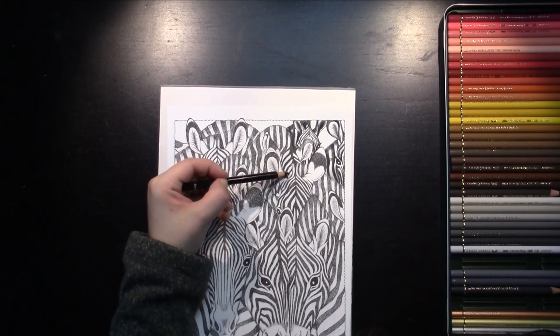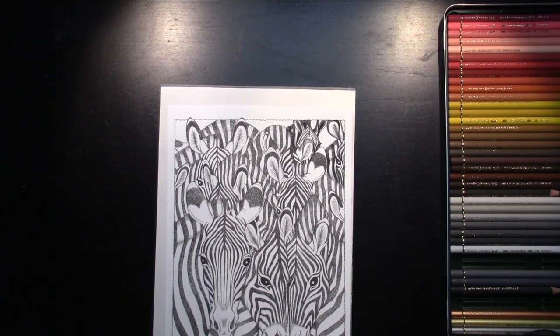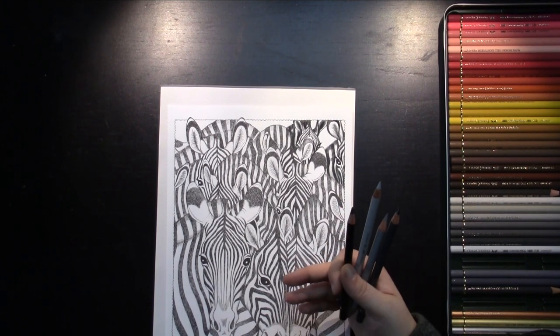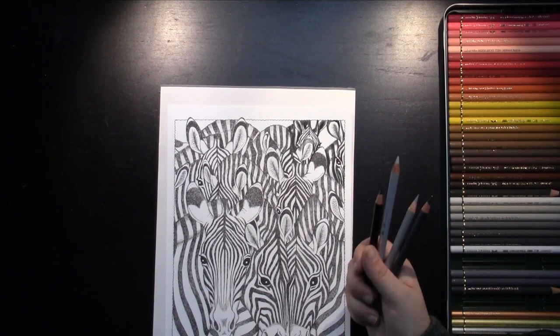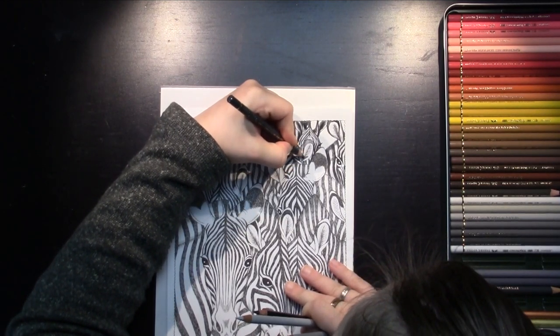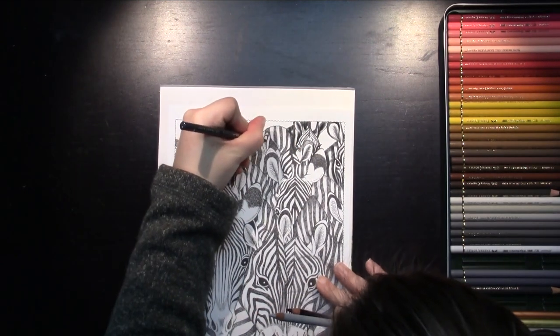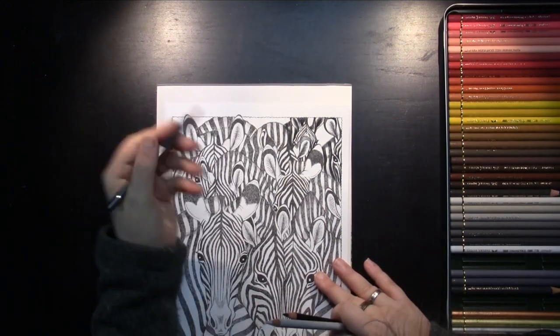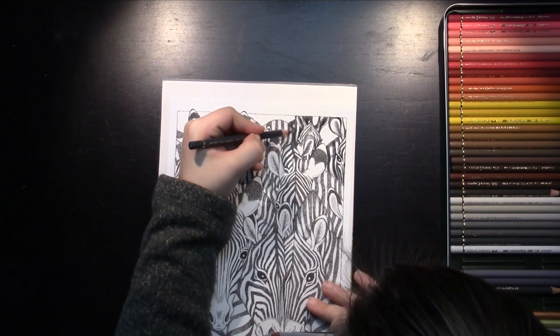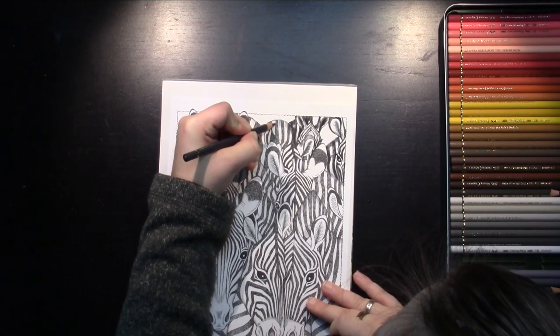Let's take the next zebra, which is here. There's an ear, and here's the back. And then I think I will have a little bit of a time lapse until I get to a different thing that I'm doing. So adding another shade of gray in this case. But first, let's go for this zebra. And ear number two. Very light hand.